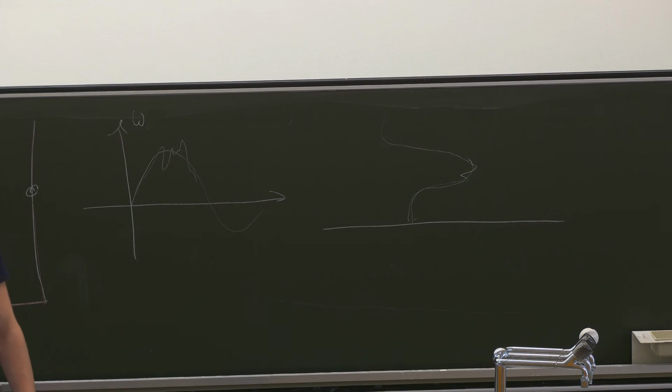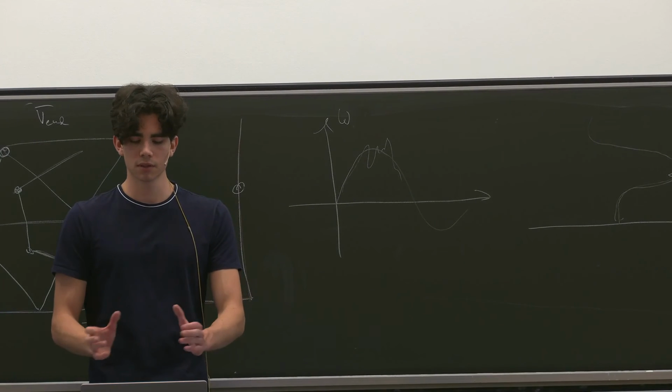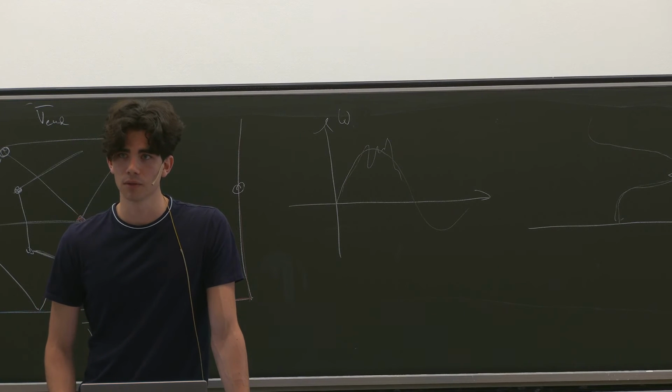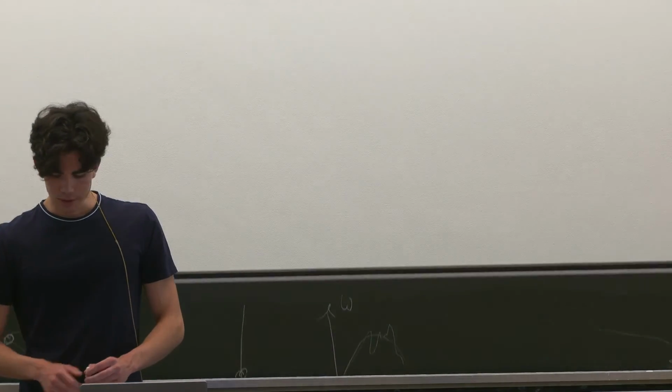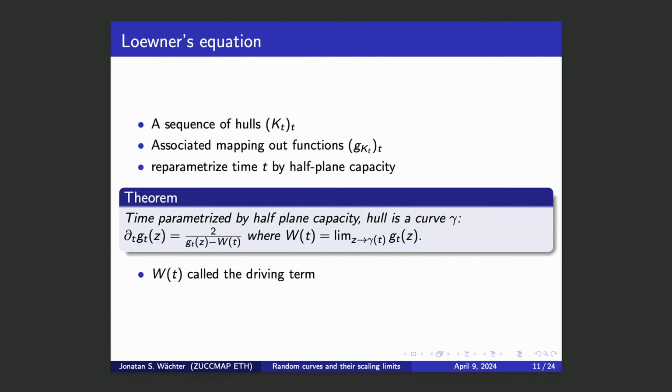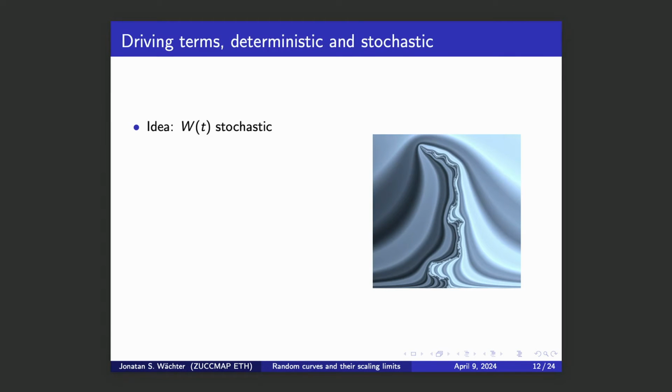A natural question for anyone interested in this kind of analysis and translating back and forth is how rough can you make this driving term W, right? So now I would go back to the presentation slides and talk a bit about what Schramm's main idea was. His idea, updating Loewner's theory to Schramm-Loewner theory, is to take W to be stochastic in some way. In particular, he's going to want to use scaled Brownian motion. So this driving behavior is going to be extremely erratic, and you're probably going to get a curve which is very, very rough.